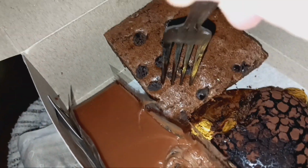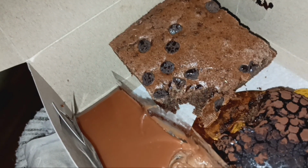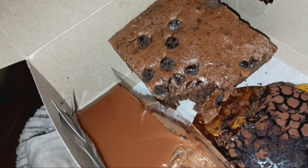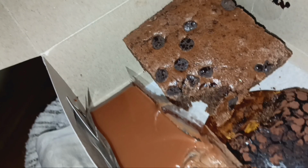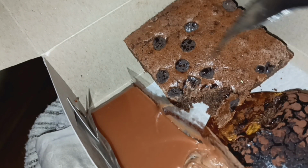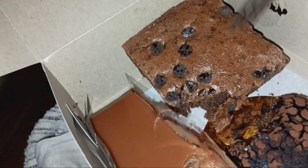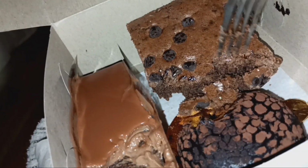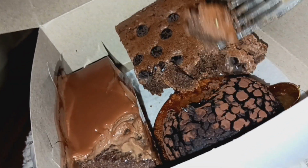Now let's try this brownie. Look at that. It looks really rich and chocolatey. Let's smell it. Okay, this smells divine. This has the best smell. At first, it had a very dry, crumbly texture. But as I kept chewing, it got to like a rich, chewy texture. And I like a chewy brownie. So it got both worlds. The people who like it dry and the people who like a chewy brownie like me. It's not disappointing. This is actually freaking amazing.